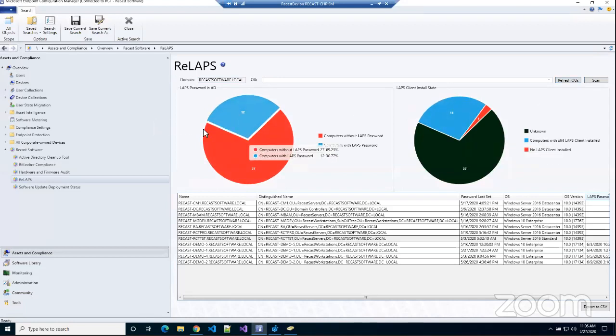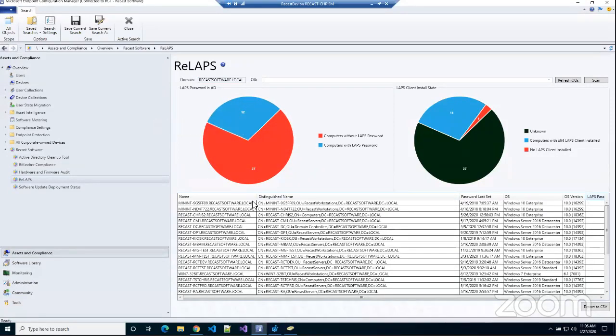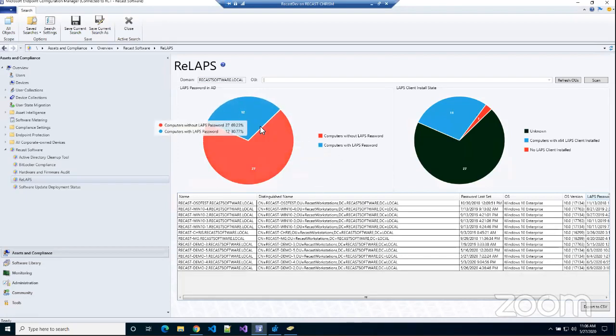This left pie chart shows me the LAPS password state in Active Directory. We really break it down into two different states: computers that have a LAPS password in Active Directory, and computers that are missing that LAPS password in Active Directory. As I click through here, you'll notice that the bottom table changes with the data of the devices that are in that state.